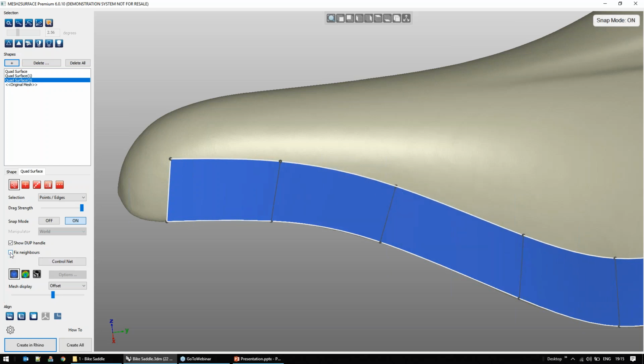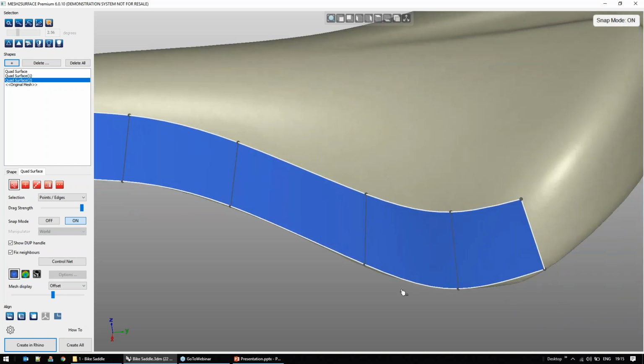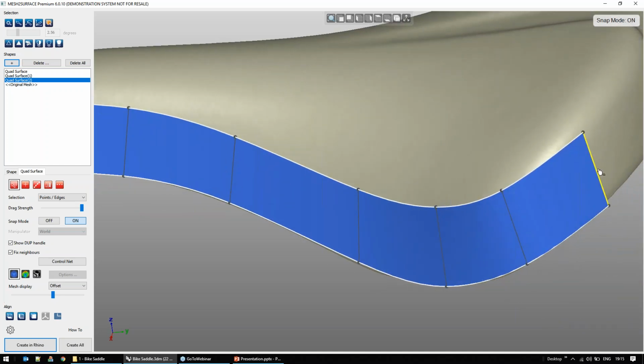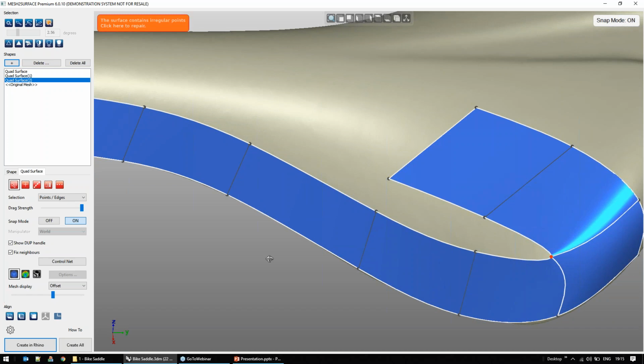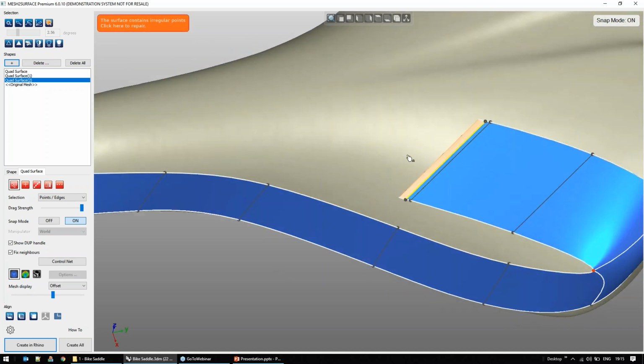But if you use this option, then the software tries to keep the neighbors fixed, so the user can only move the point which is the point of interest. If we continue to reconstruct this, we can start wrapping around and build our surface.